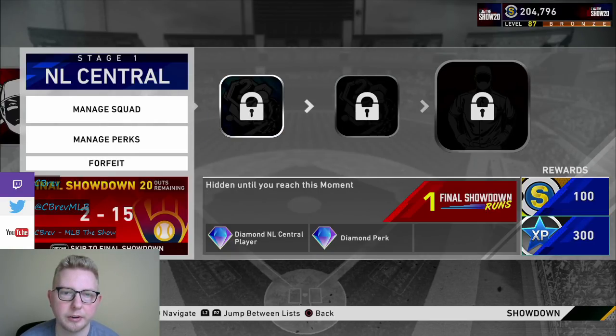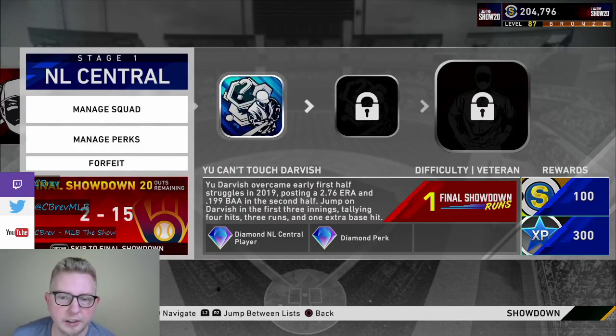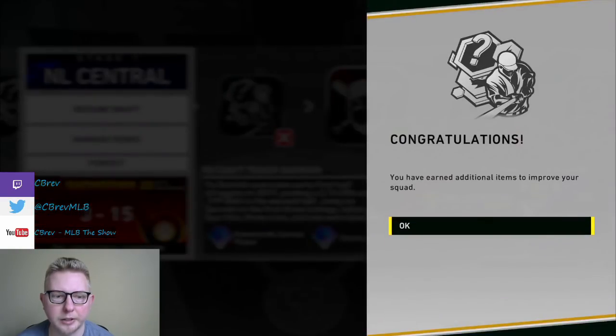But definitely consider doing one of these two if you need the help, or both, because they give you Diamond Player, Diamond Perk, and can give you up to 3 runs towards the boss battle. Second to last moment in the first 3 innings, tally 4 hits, 3 runs, and 1 extra base hit. We'll give this one a go. Also, a small little thing of note for these multiple inning hitting moments, if you do have the Heart Attack perk where you get a contact boost when you're losing, you can intentionally walk some runs in during the part of the inning where you're pitching so that your perk is activated when you go back to hitting again in the second inning. Knock that one out, get an extra run towards the boss battle, get some additional items, a diamond player.